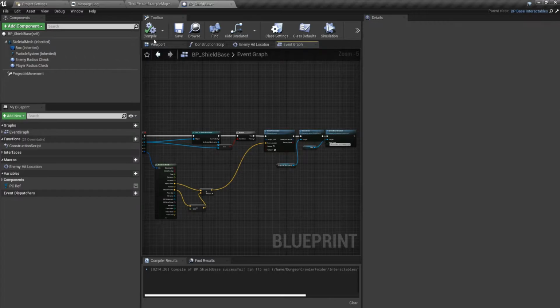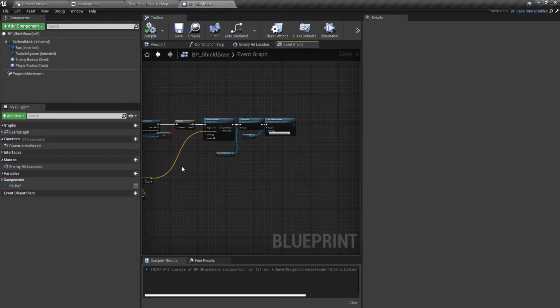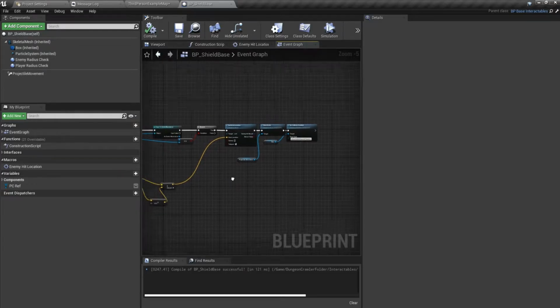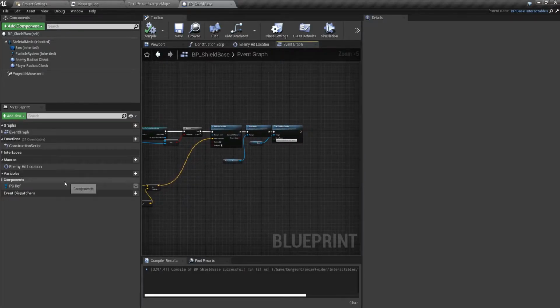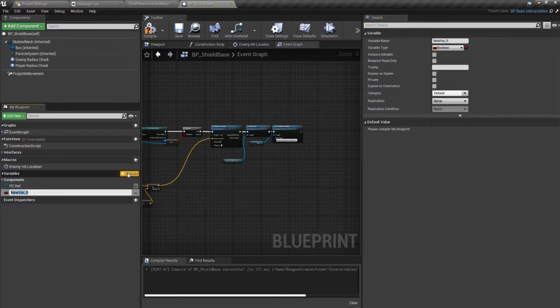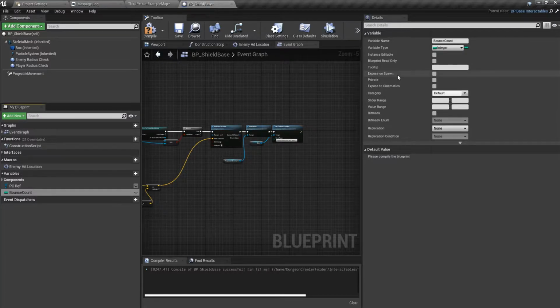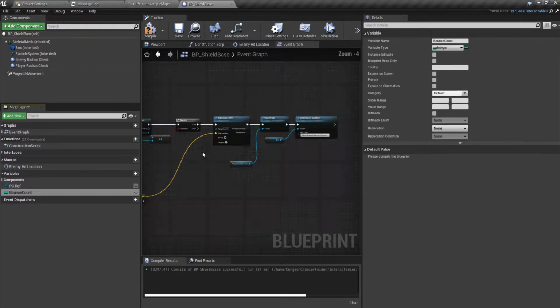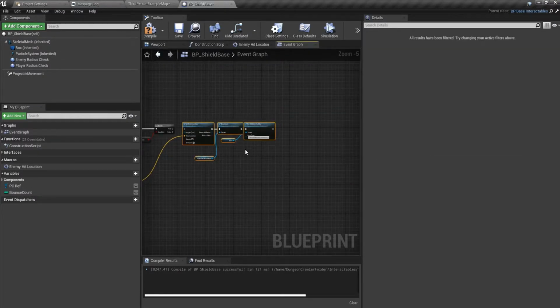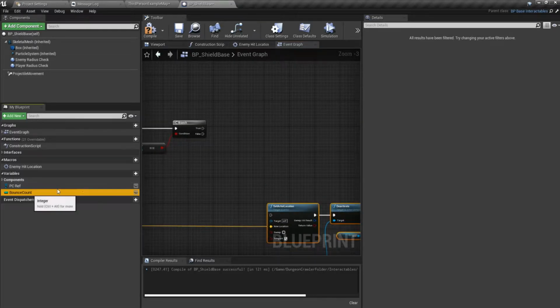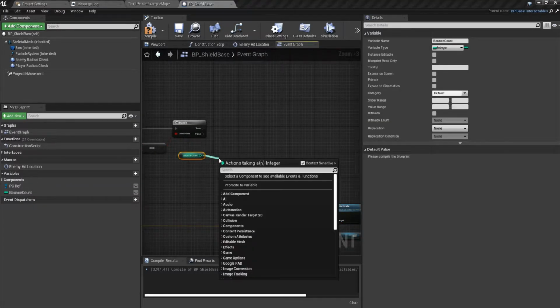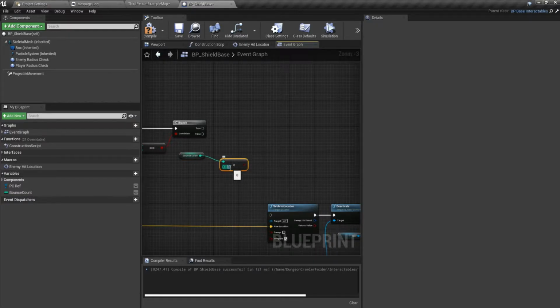So with this done, we will check how many times it hits. Okay, so the thing is, we'll create a variable. We'll call it bounce count, and this would be an integer. So with the bounce count, we'll see if this bounce count is less than, let's say, 10.